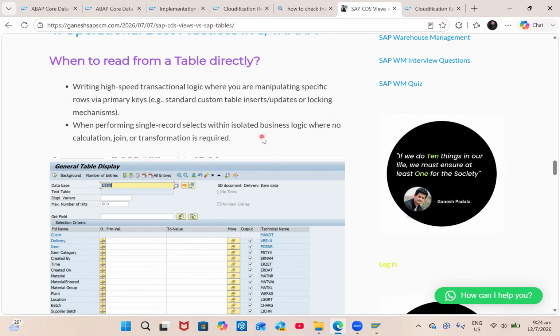But try to use CDS views as much as you can, which will enhance the performance of your report or your respective API where you are calling the data. Especially for reports, you will see better performance.